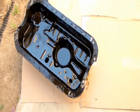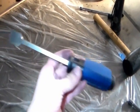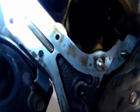Here's the oil pan. I use this gasket scraper right here to scrape some of the silicone that was on the mating surface. And I also use a lot of napkins to clean it, because you don't want any oils on the mating surface right there.